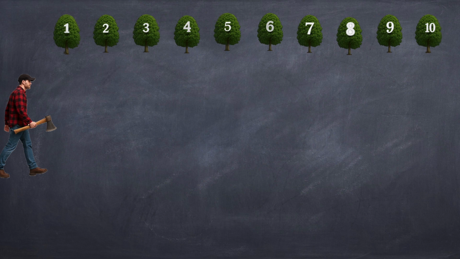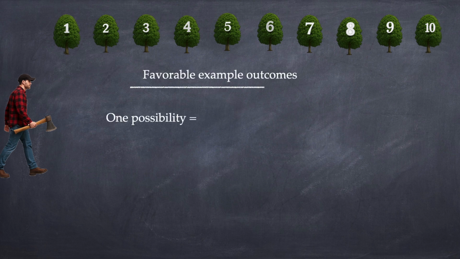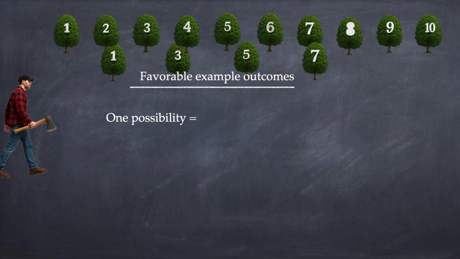To calculate the total number of favorable outcomes, we will first analyze some examples. This process will help us identify what constitutes a valid outcome, allowing us to then determine the final count. Thus, we'll start by using examples to define a valid result. Then, we will calculate how many of those results are possible.